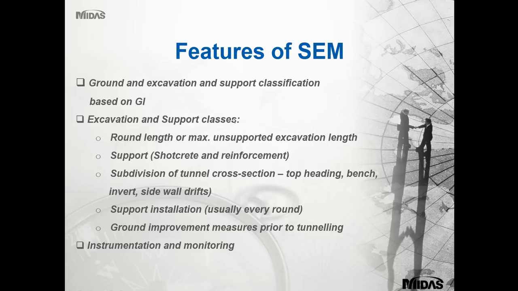The time and duration at which supports are installed depends on the ground geology. For a good quality ground, the maximum unsupported excavation length tends to be much higher than what is allowed for in the SCL method. The type of structural supports also depend on the ground type, be it rock bolts or rock bolts and shotcrete, which are used in strong to soft rock types of ground, whereas steel ribs and lattice girders with shotcrete or cast in place or concrete segments are used for mixed ground to soft ground situations.